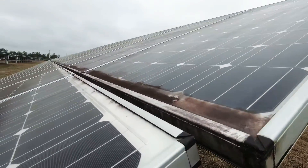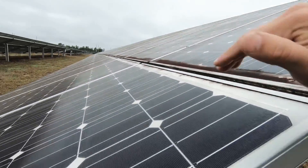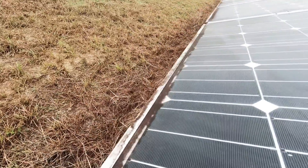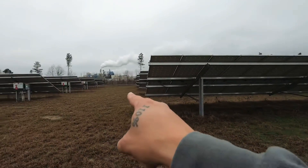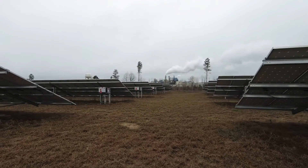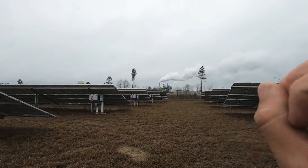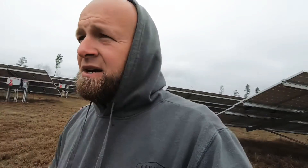These things have not been cleaned in five years and they look like this — pure nastiness all the way down the entire solar panel. What is that on there? That is a paper mill. When the wind's blowing this way, it's blowing all that nastiness and crud onto these solar panels. It's been sitting there for five years, and every time it rains it just rinses down and gets stuck right there. So they're losing a ton of power.